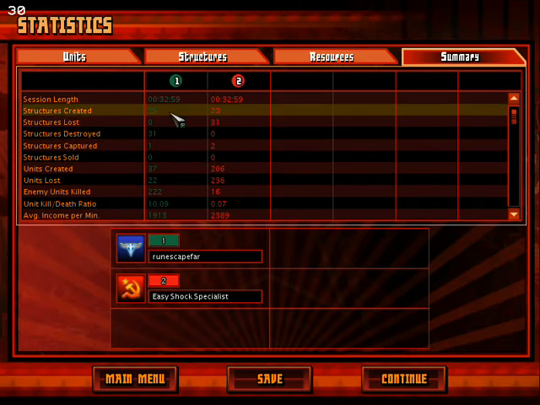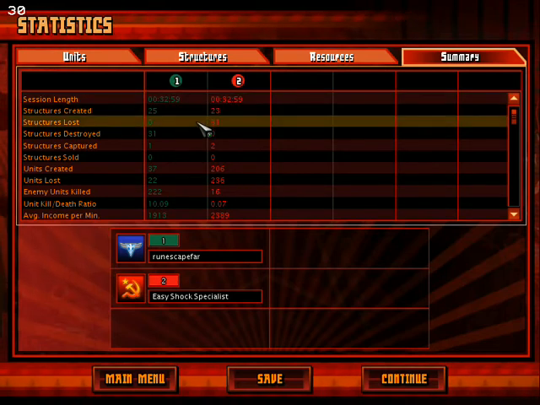Let's see, structures created 25, destroyed 23. They've only created 23. I lost 0, they lost 31. Wait a second, that makes no sense. How can they have lost 31 structures if they only created 23? Unless, let's see, because they did have that extra superconductor, so that would be 24, 25, 26, 27, 28. That should only be 28 if you count the two turrets that were added for anti-air, plus the two Tesla coil turrets, plus the ion cannon, plus the super reactor, or actually, I think that's 29, but I don't think that's 31, I think that's screwed up.